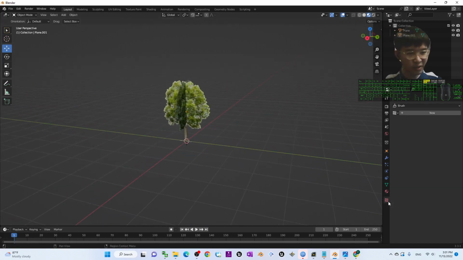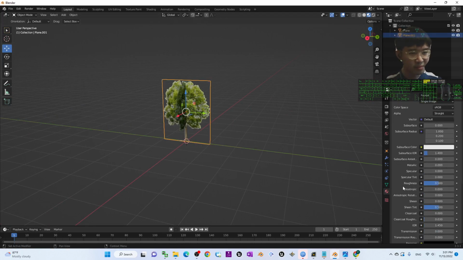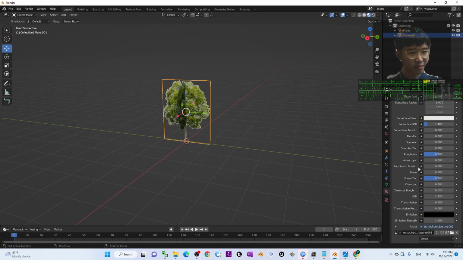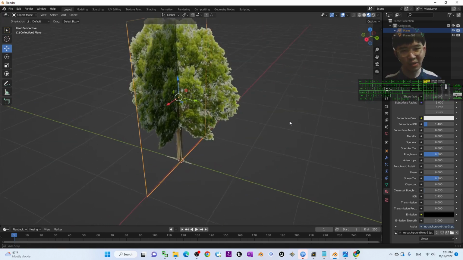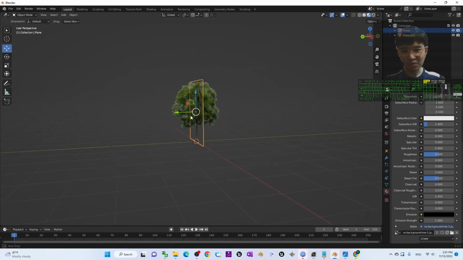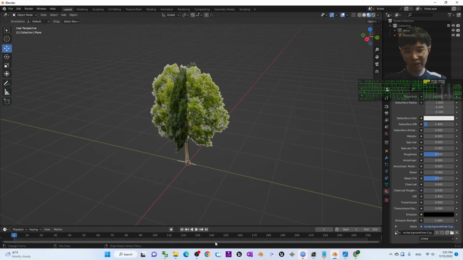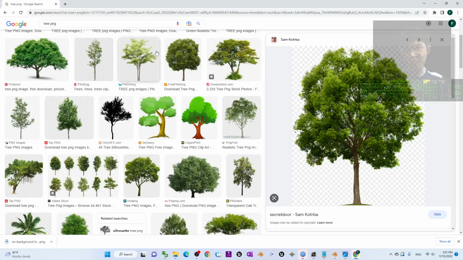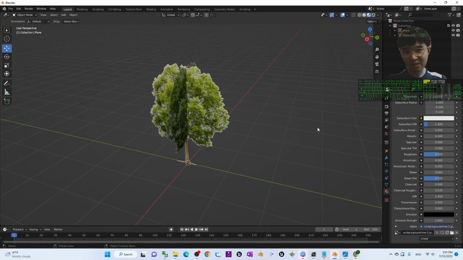And then check the specular. Always check the specular. The first plane, the specular is 0. Second plane, the specular is also 0. Right, now done. You have already created a 3D tree, and actually you created it from 2 planes together with another, what they call the PNG file. You can create any tree just as fast as possible.